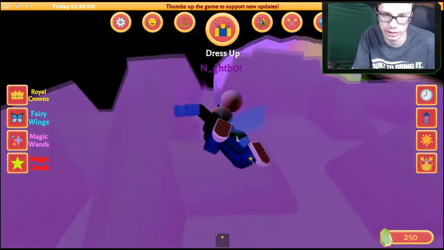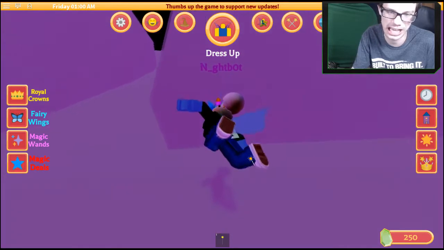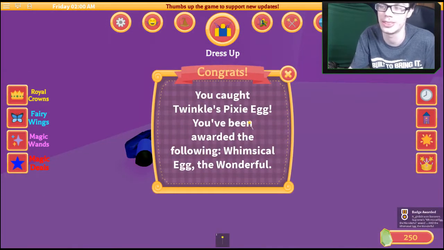So you see right there, you see it? You want to go straight on it and land it, right? Like that, straight to it and touch, like that, all right? And then it will say congrats.